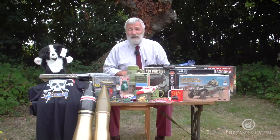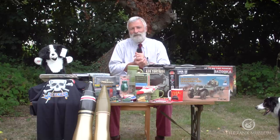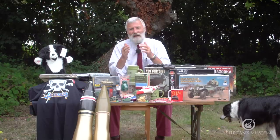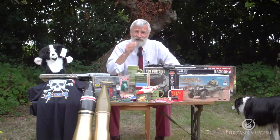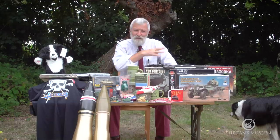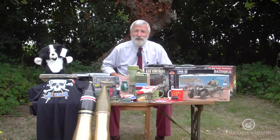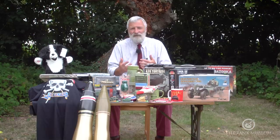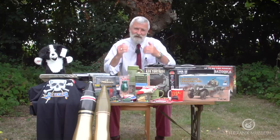Different methods were used in different circumstances. In the desert there was the 'scoot and shoot' method: charge towards the enemy, the gunner tries to keep the target in his crosshairs, and the moment the commander says 'stop,' as soon as the gunner thinks he's on target he fires — then you move off quickly. That was because in a Stuart tank, or armed with a two-pounder against a Panzer III or Mark IV Special, you needed to keep mobility up as you had to get closer to fire, so you couldn't just slug it out.